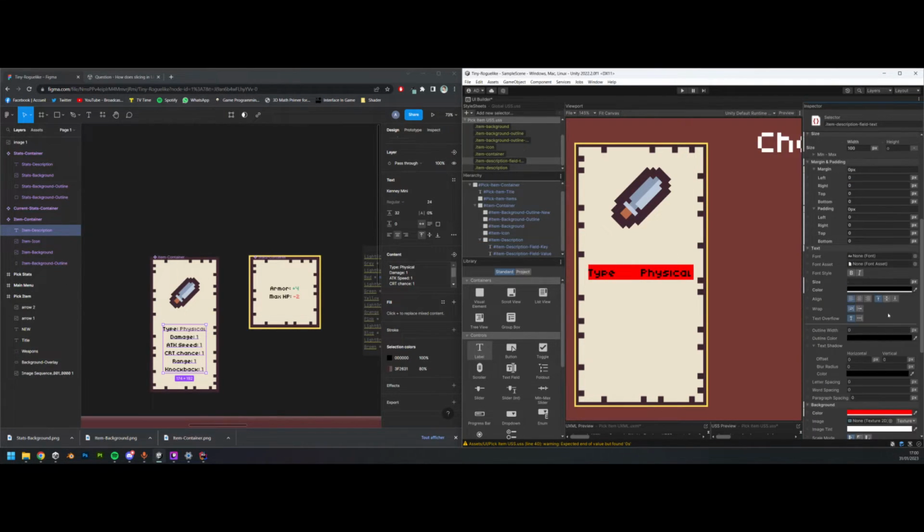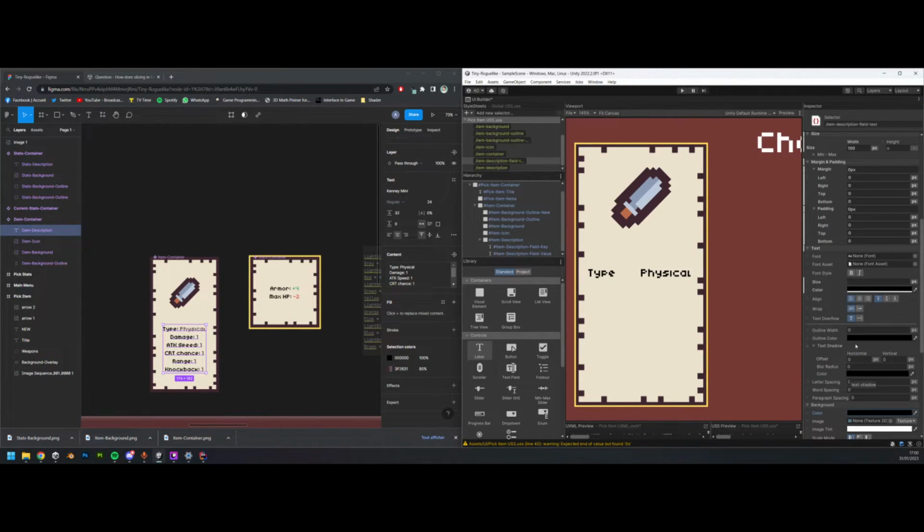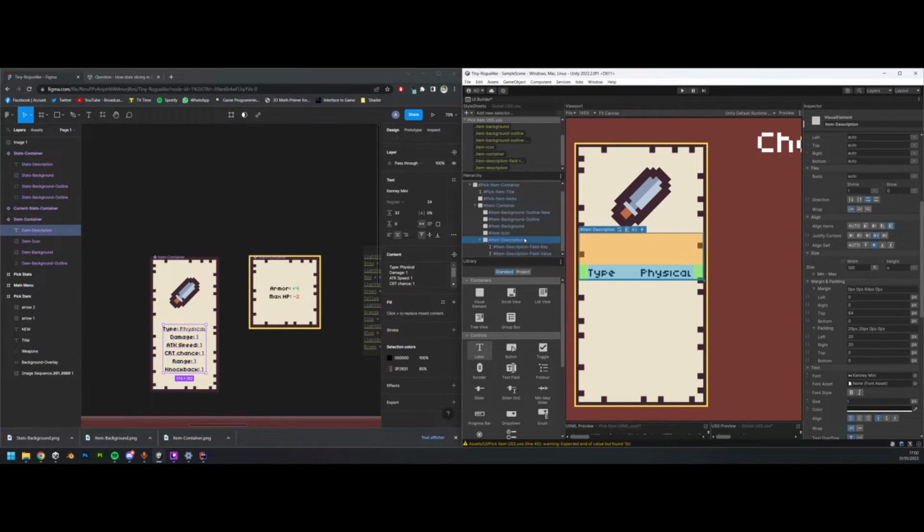Okay, let's remove. Adding more margin will be good.